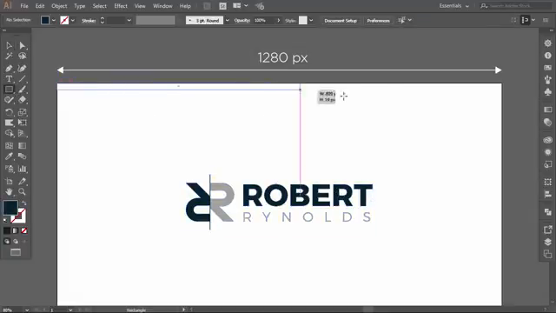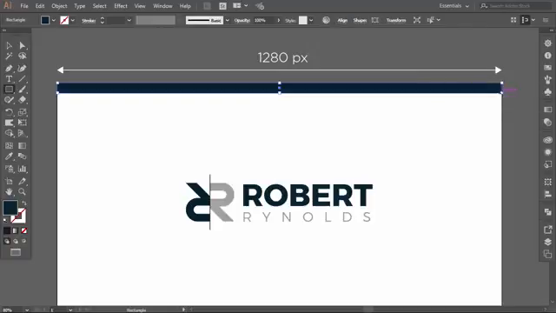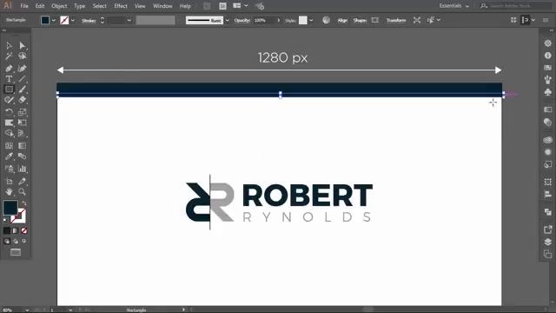Then make a rectangle on top with the same width of the document with the dark color. Then make a thinner one just underneath it with the gray colors. This is just for the sake of presentation.